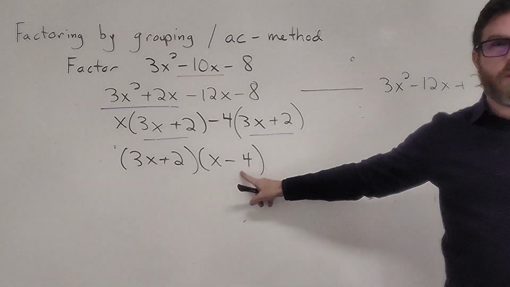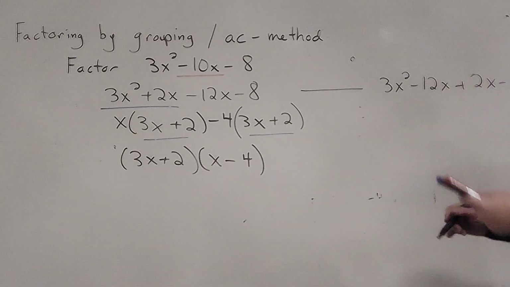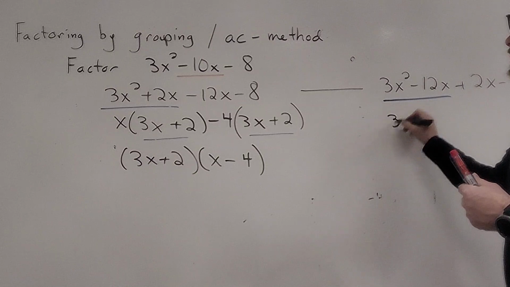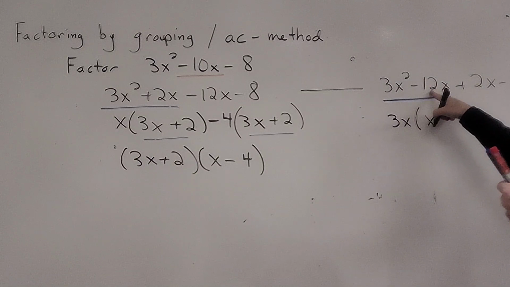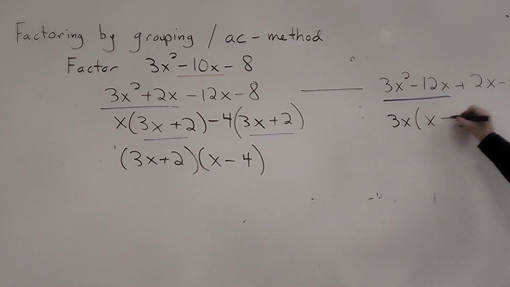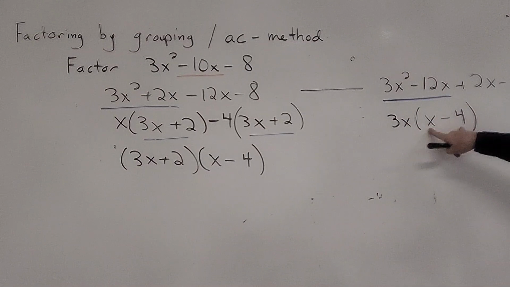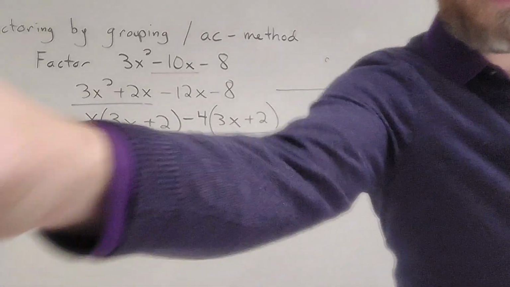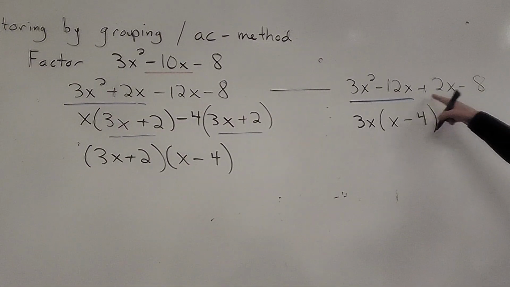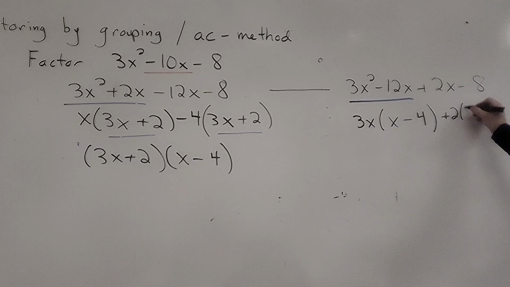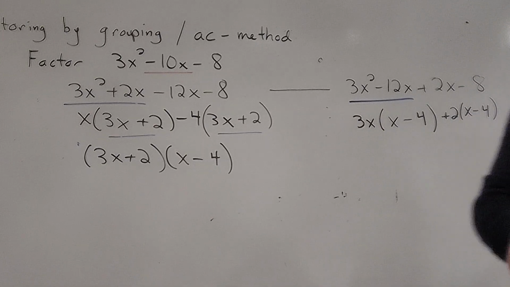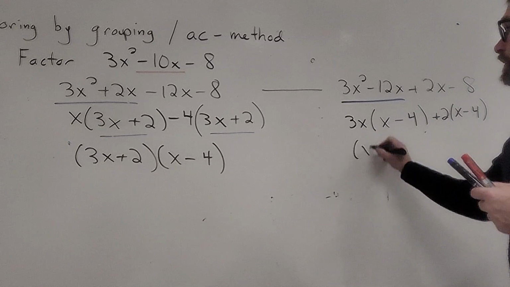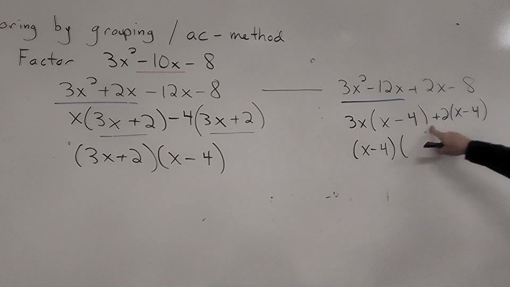You'll see it will, but the x plus 4 will come first and the 3x plus 2 binomial will come second. So first, we need to common factor from here. They're going to share a 3 and an x. And I'll be left with x, and negative 12x divided by a positive 3x is going to be minus 4. Now I'm trying to get that same binomial factor here. So in order to do that, I'm going to have to factor out a positive 2, and I'm left with that x minus 4. So now you can see that they both share that x minus 4. And I'm left with that 3x plus 2.